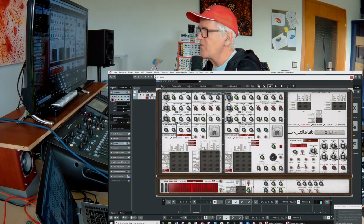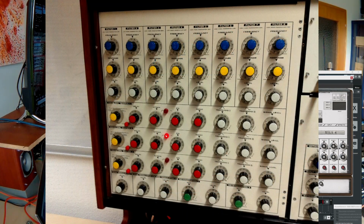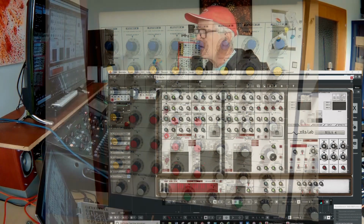So here it is, and then you can use the filter, of course, because we remember the oscillator was routed into the filter, and the filter into the envelope. So that's quite easy, and it's working out of the box. So this is very basic.